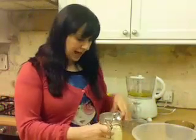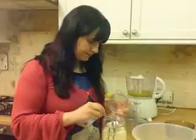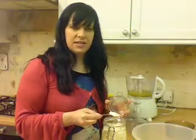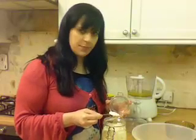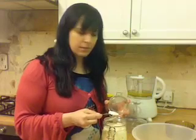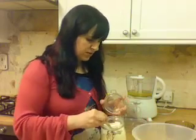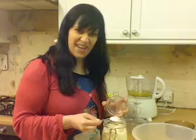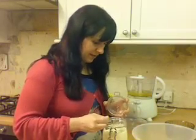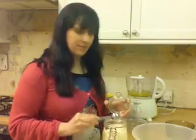And I'm also going to add some of my protein powder. Now, 1 serving of protein powder is 35 grams, which is about 2.5 tablespoons. This one is very, very low in carbs. It's about 1 carb per serving. So I'm going to add 2 tablespoons, quite hefty tablespoons though, and a little bit. That will be about 1 serving.